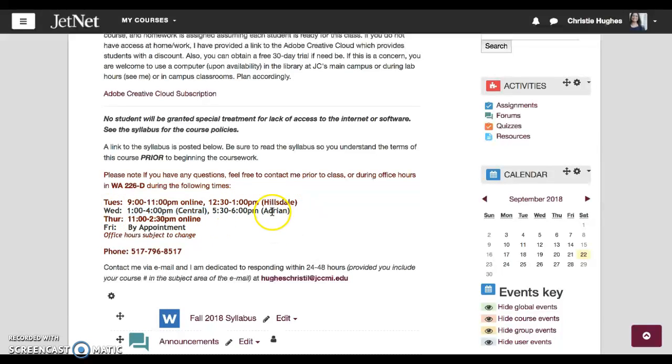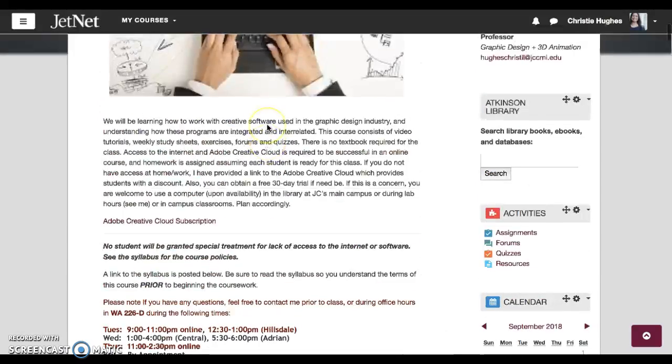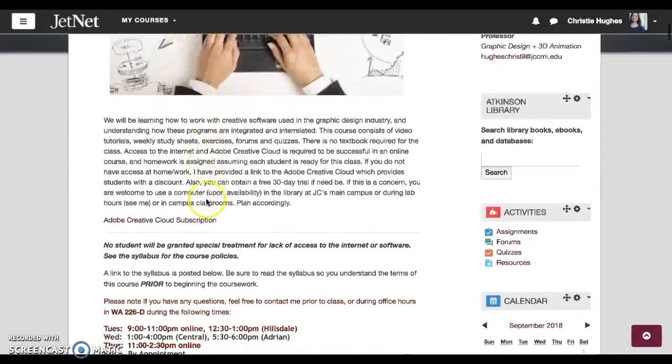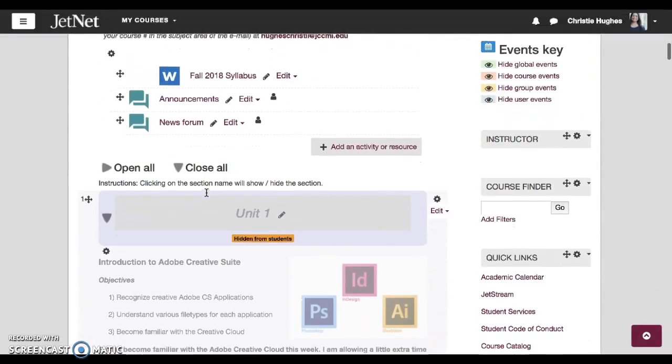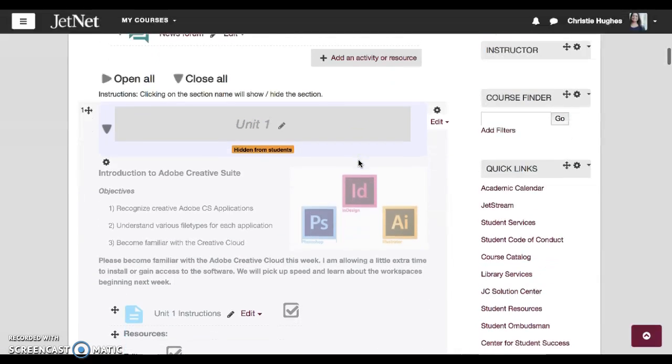If you're from Hillsdale, Adrian Campus, or elsewhere, you can set up an appointment with me or contact me from these locations too during these times. Just let me know, or leave me a message on the phone or an email. I respond within 24 to 48 hours, sometimes sooner. Just make sure that you put the course number, CIS 127, in the email, because sometimes it takes me forever to understand. I just get random student emails: I don't understand Project 1, and then I have to try and figure out what class and where you're from. And before I know you, that's kind of difficult.